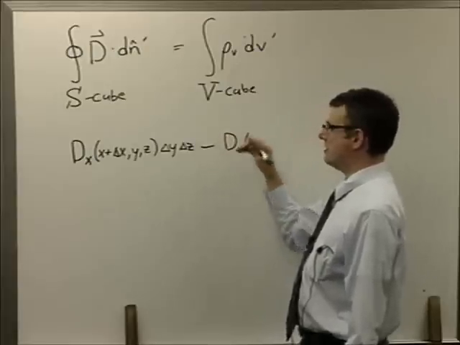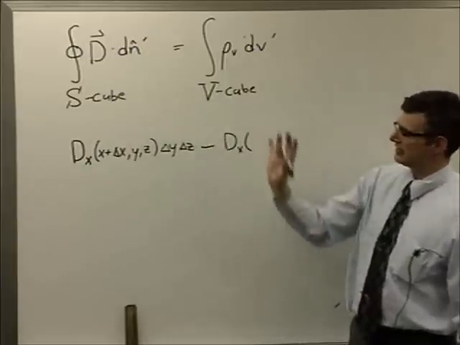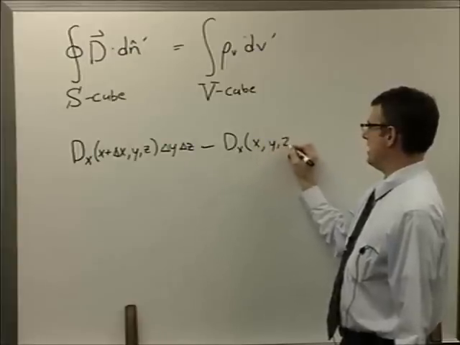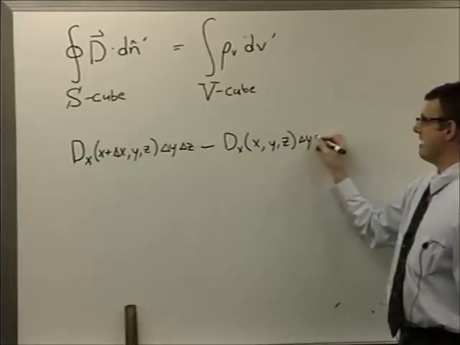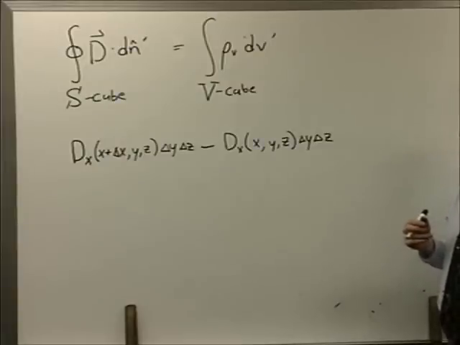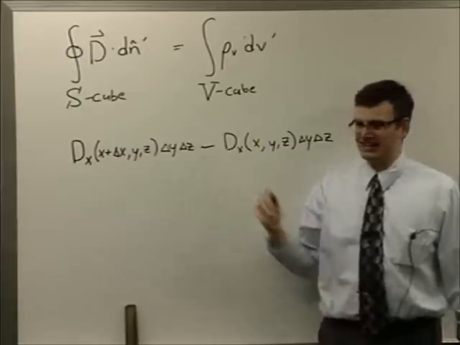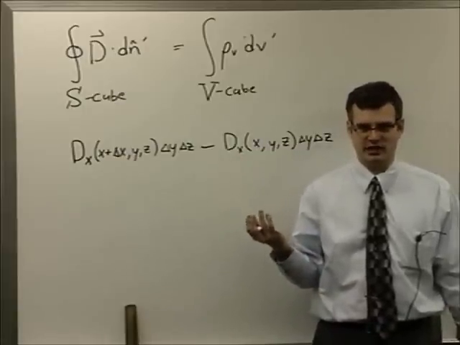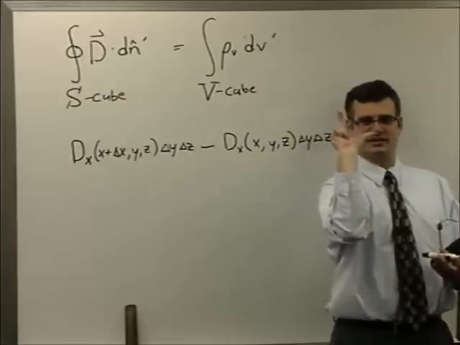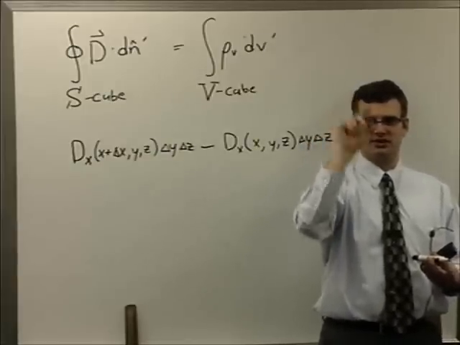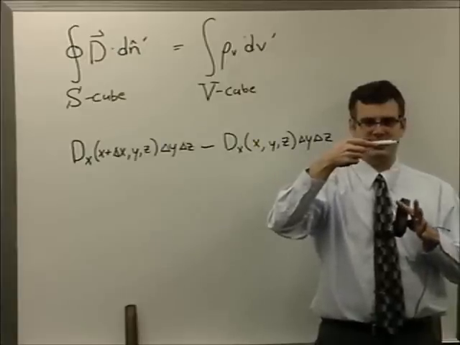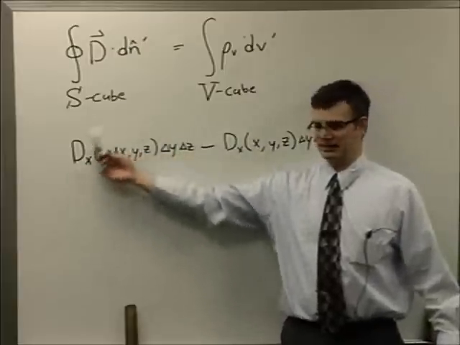from that whatever's coming in on the other facet from the other side, the one that's on the left-hand side, which is evaluated at x, y, and z, and has the same area, delta y, delta z, because it's the same rectangle on the other side. The reason for that minus sign is I have to pick a convention for counting the flux. I usually use a right-handed convention, where this is x, this is y, and this is z. So these are all your positive directions. And so I'm defining my surface normal vector to point for the left-hand side in the positive direction. So that gives me a net positive when I count that flux.